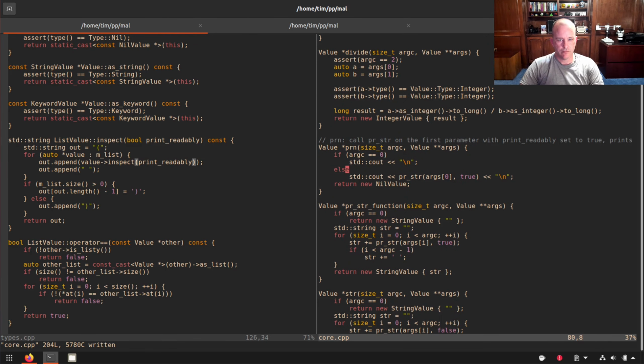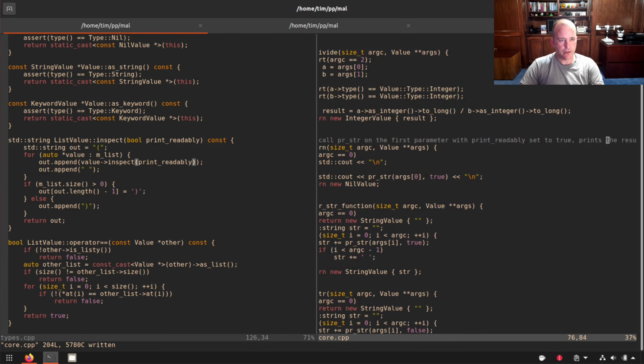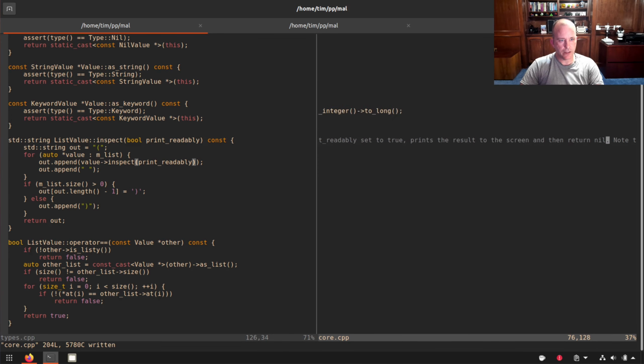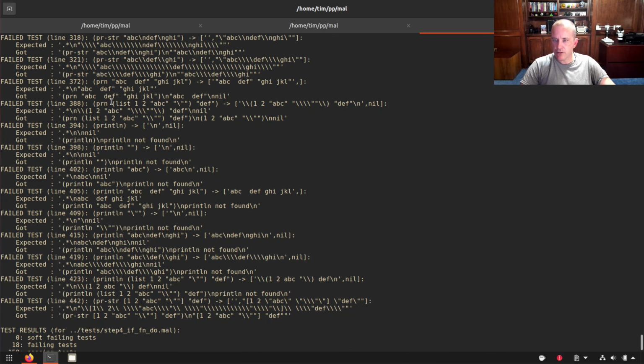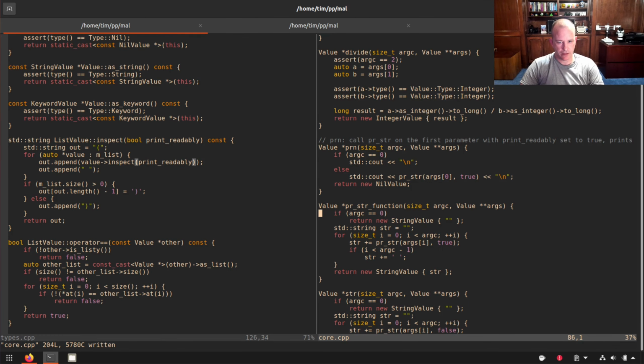On the first parameter with print readably set to true, prints the result to the screen and then returns nil. But you said just print the first one. That's what you said. Apparently it means to print all of them. Okay.